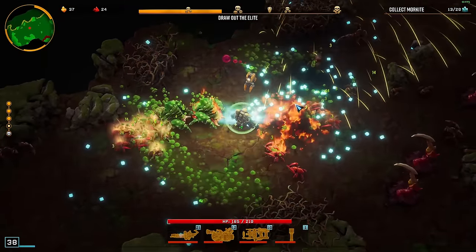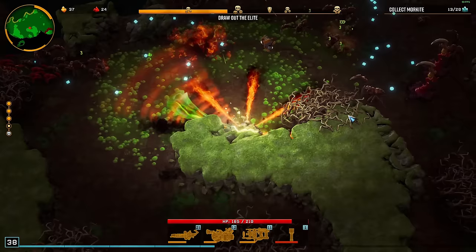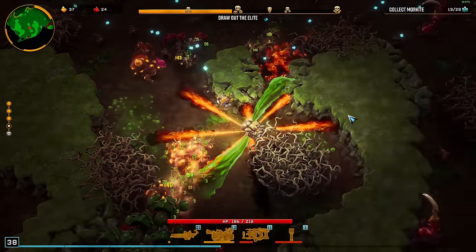Like, how busted is this? Usually you have to run away from enemies, and for us it's like... No, I'm just killing them. And keep in mind, the most insane part is the poison now deals damage over time: the longer they take poison damage, the more damage they take.